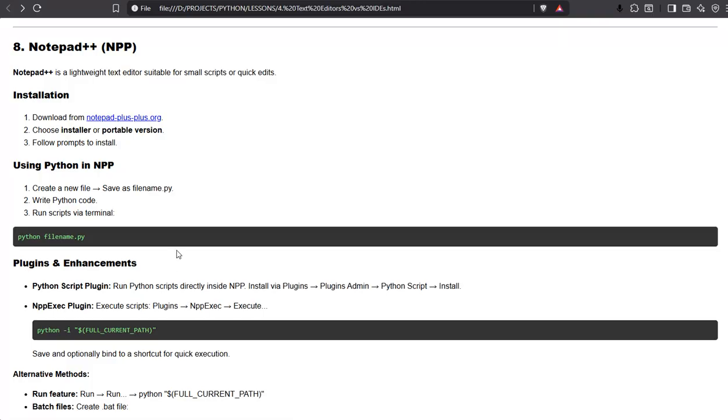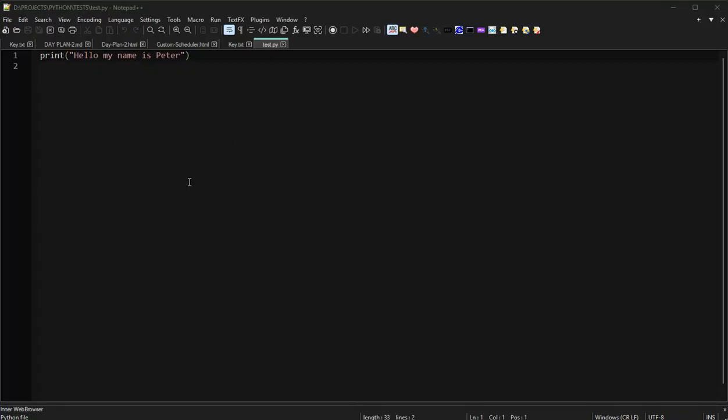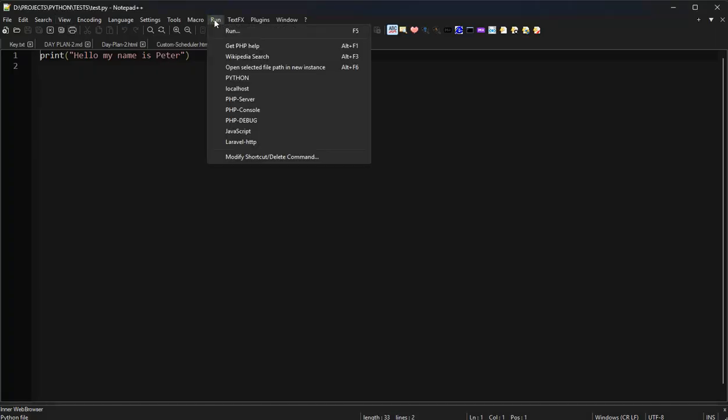You can configure that to run through the editor itself. And I'll show you how to do that in a minute. Once you've got Notepad++ working, once again, I've got the same line here. Hello, my name is Peter. It was Joe, but anyway, it's Peter here now. You can just basically run that through here.